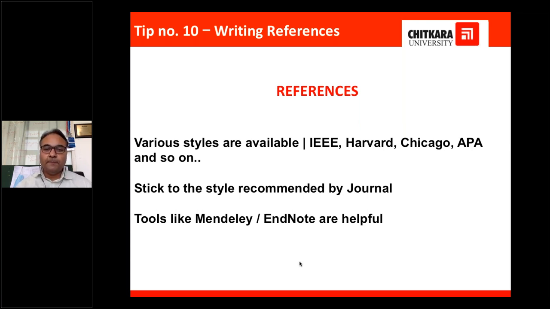Important information which is supposed to be given in any reference: ask yourself, there is a title of the paper, name of the authors, in which journal it is published, which issue, what are the page numbers, and what is the volume number, etc. So this is the basic information which has to be mentioned in the references. And I know there are tools like Mendeley and EndNote which are very, very helpful to organize these references. I'm not much aware of the use of these tools, but we do have expertise here.